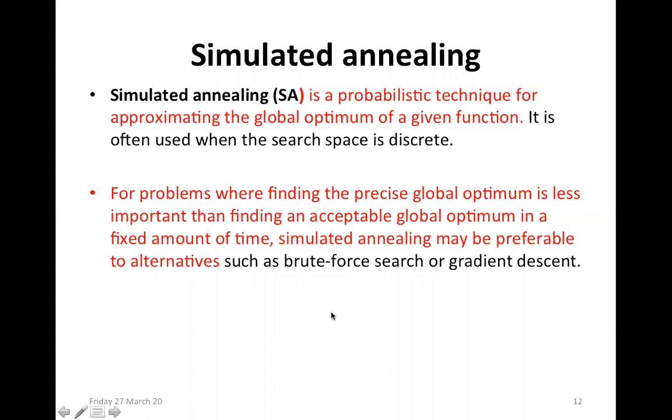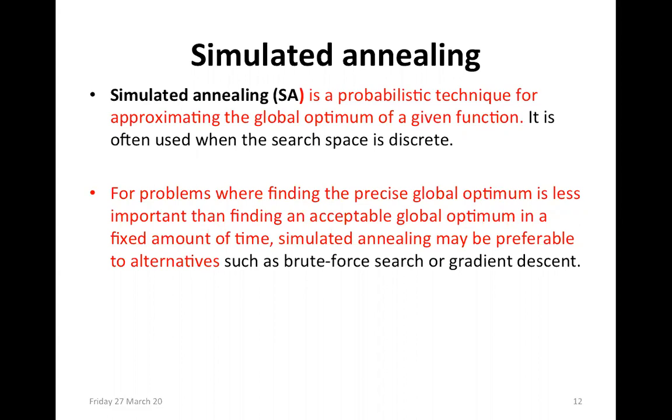Now we have to focus on the second point. This point gives you the concept about those situations in which you can use this algorithm and the situations in which you don't have to use it. So what are the situations where you can use this algorithm? This is mentioned in this second point. If we have problems where we don't need the actual precise optimal solution, or the precise, accurate global maximum or global minimum, and rather we want a solution which is close to the optimal solution, close to the global maximum or minimum.